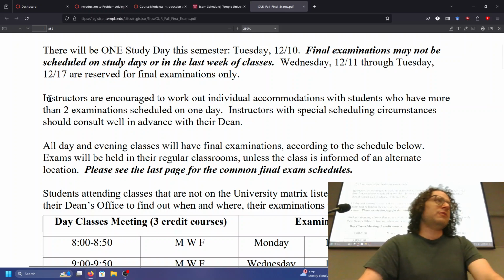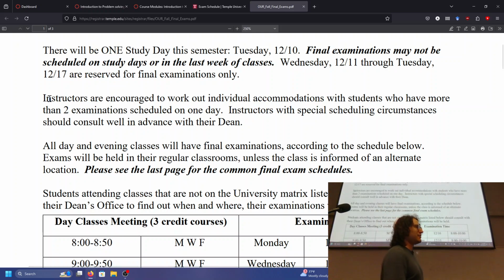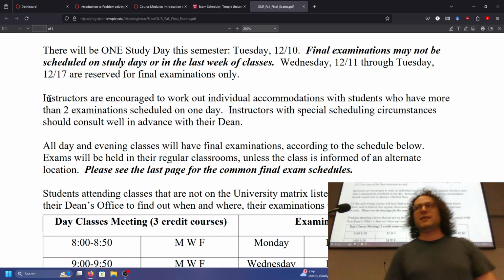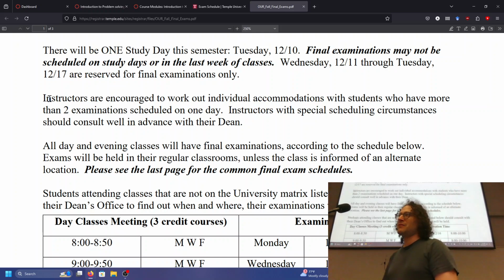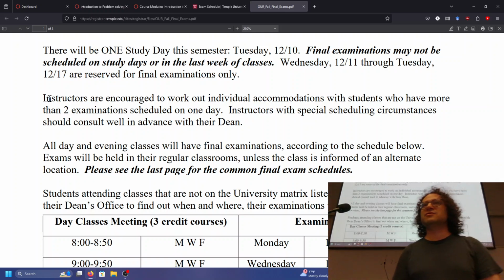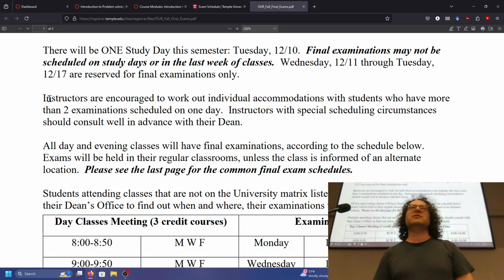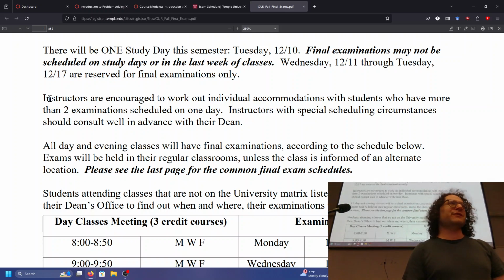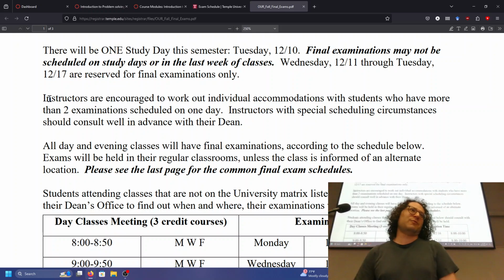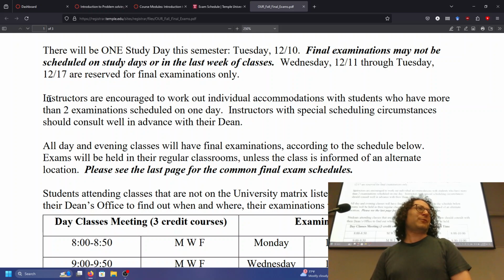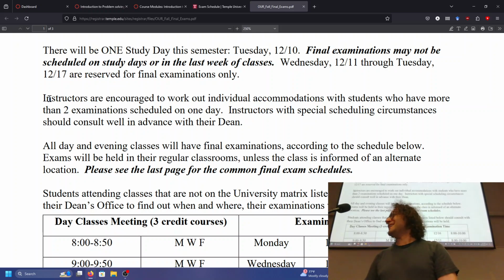The other thing to note is that you're only allowed 2 final exams per day. If you're scheduled for 3, as sometimes happens, it shouldn't happen, but sometimes it has, where the student is scheduled to take 3 final exams in one day. At no university is that considered cool. I don't know why, it's just one of those unofficial rules that doesn't vary from university to university. You're allowed to be stressed out twice a day, but apparently 3 times is one too many.